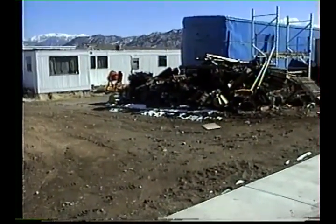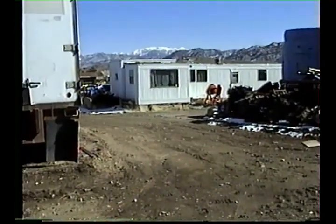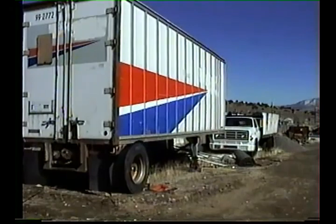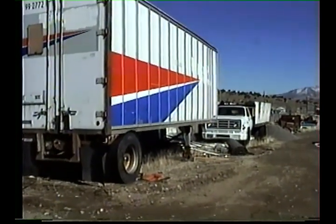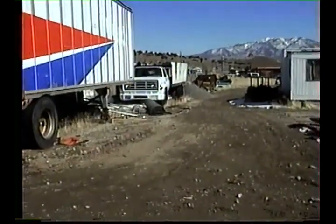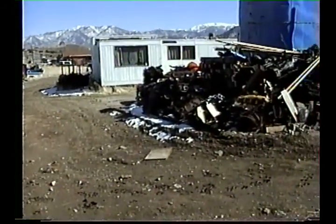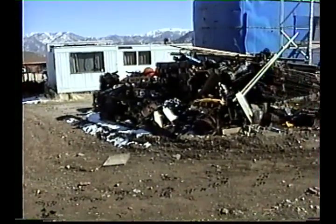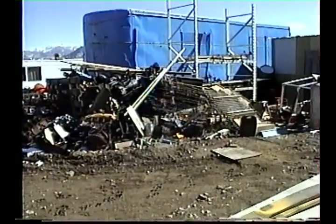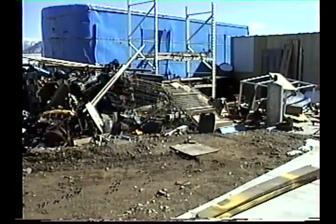This back mobile home here we use for storage of new parts and other personal pieces. It is also a storage unit, and we use it for work in progress, since we don't have enough shop space for all of the work we do here, and also for other equipment that we might have. And if we look over here, we can see just one small pile of engines to be built. And the blue trailer is also full of engines to be built, and parts for same.